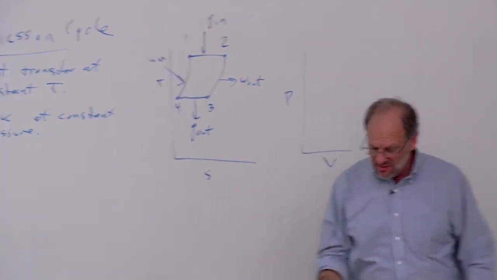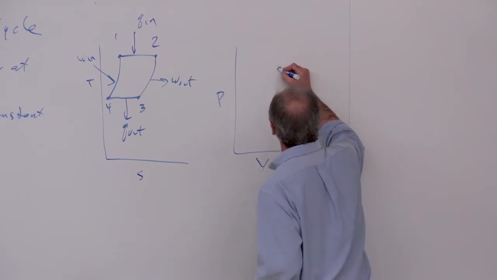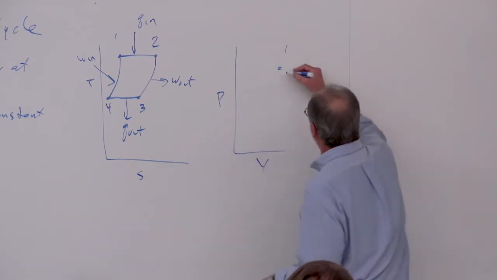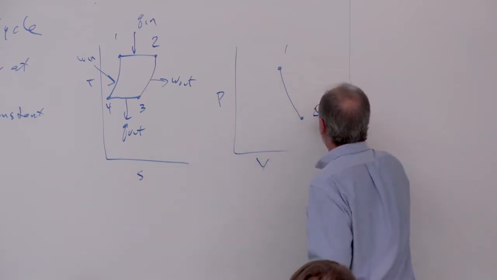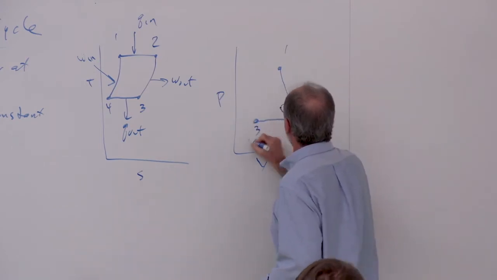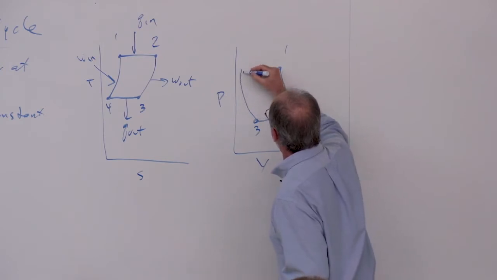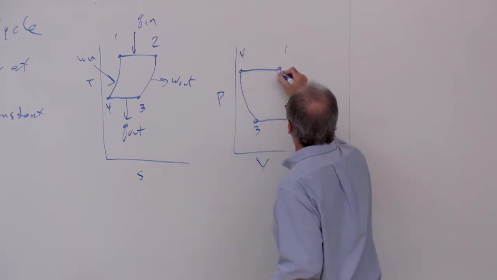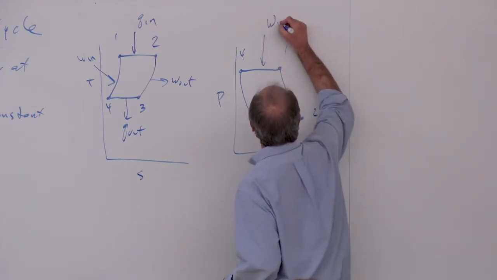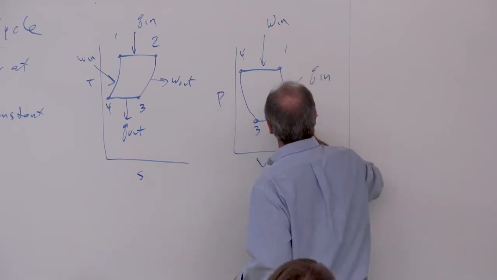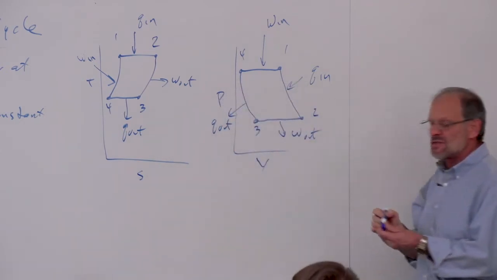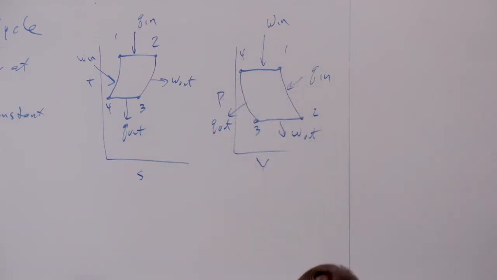And then let's show the same thing on the PV diagram. So here, our point 1 is going to be over here. We're going to add heat at constant temperature. This brings us out to point 2. We're then going to have work at constant pressure over to point 3. And then more heat transfer at constant temperature up to 4. And then lastly, our work input from 4 to 1. So work in, heat in, work out, heat out. And these are the basic processes associated with the Ericsson cycle.